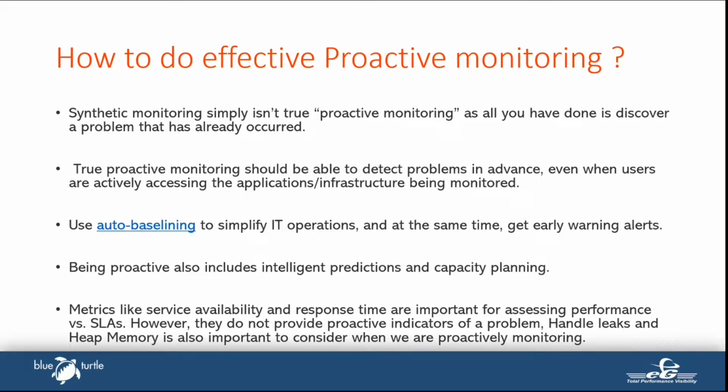And not only that, we also have some auto baselining. That means we have thresholds out of the box that are set by industry standards, so that as soon as we deploy the application, you will start getting alerts in your infra. So if there is high CPU performance on a particular user session, then as soon as you deploy EG on that desktop or XenApp server or a VDI, you get an alert stating that this user has a high CPU, or this user has taken a long time to log into the infra. And then we get a breakup of their login time as well.